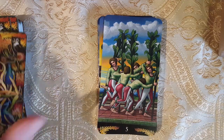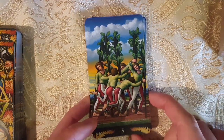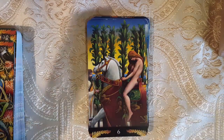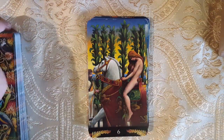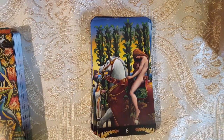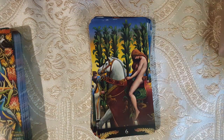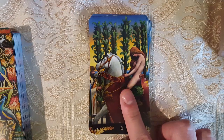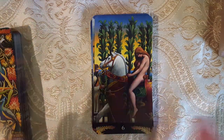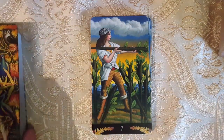Here we have the Five of Wands — very conflicting, very competitive, not so much a fighting type but more of a competitive Five of Wands. Here we have the Six of Wands — The Ride, I believe it's called. I think it's in the Peintures du Monde Oracle deck. I can't remember who she is — she rode through the streets naked, but I think that's a false myth. Someone please correct me in the comments. I don't know the whole story.